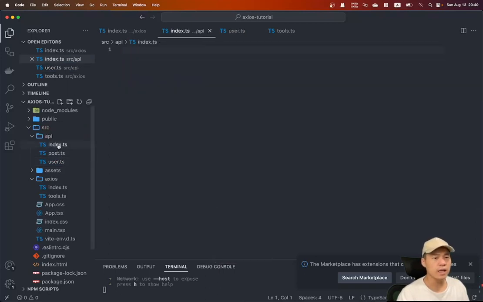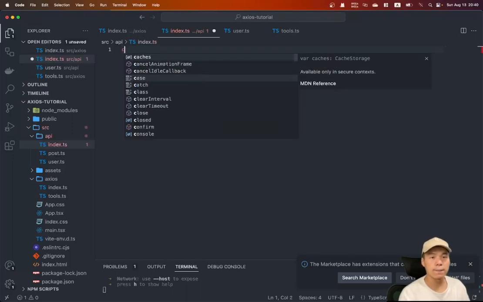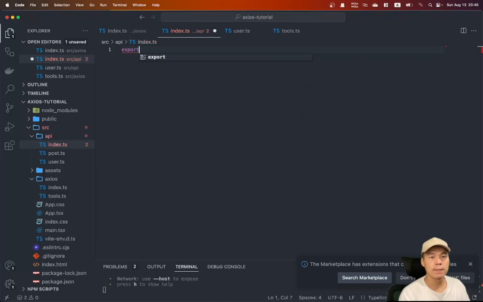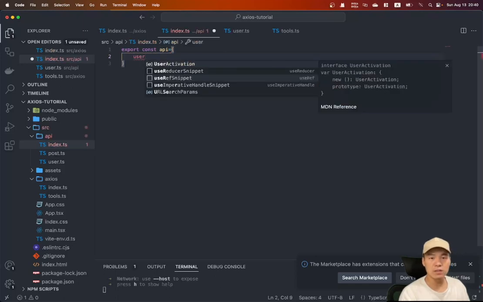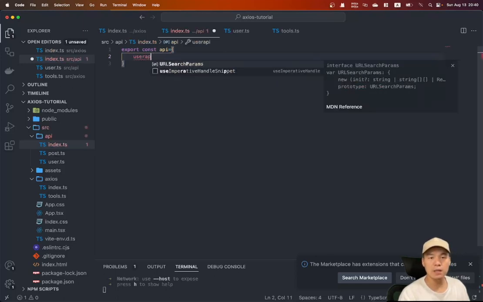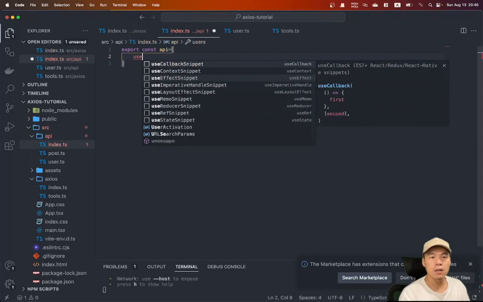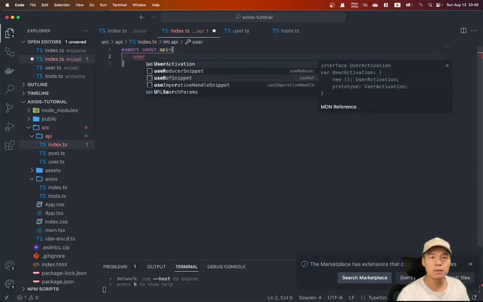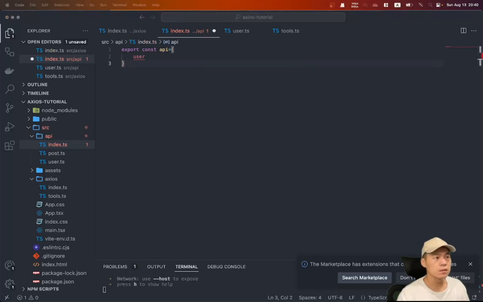And then in the index we can get users, let's say export API, that's an object, that's a usersAPI. Let's see.